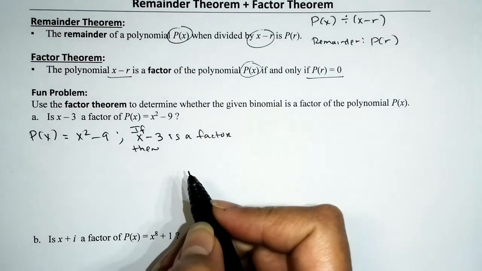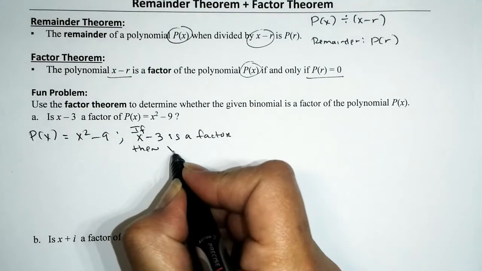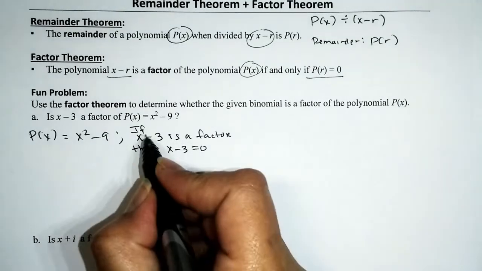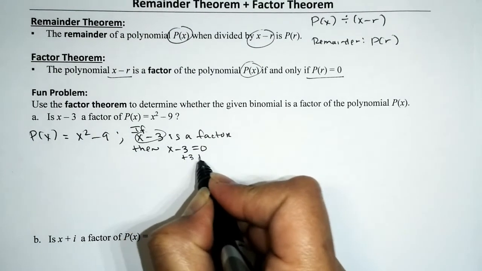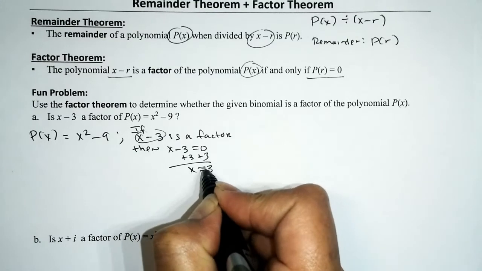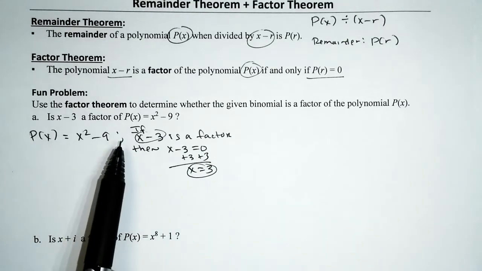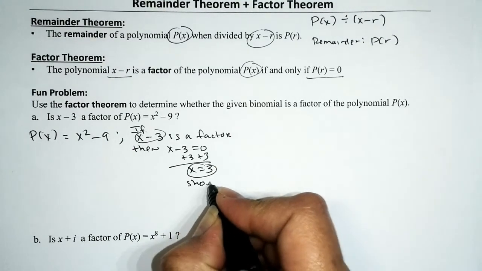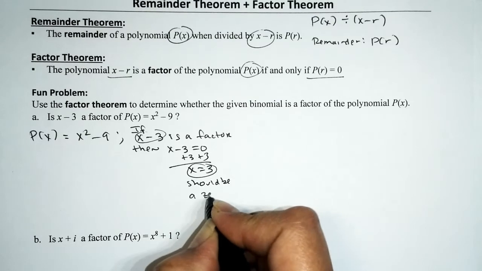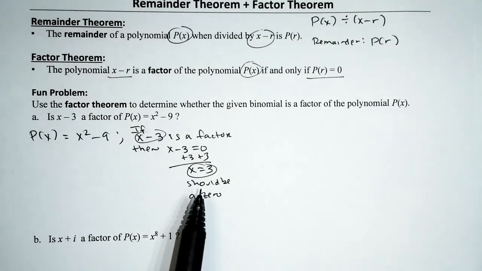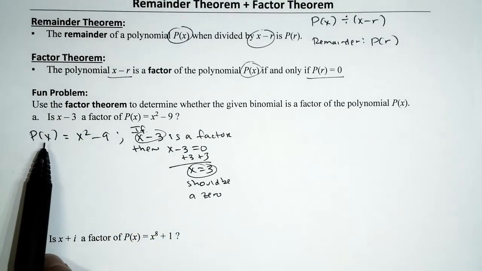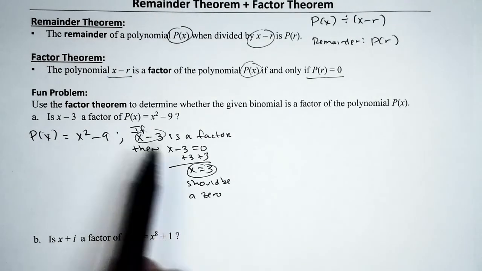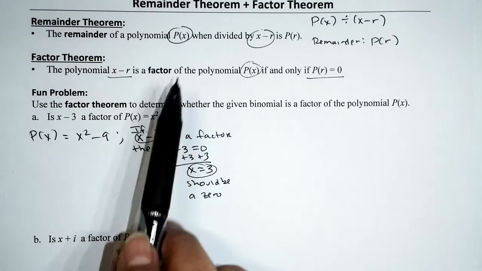Okay, I can't do that in my head, so I'm going to show some work. So we're going to take x minus 3 and set that equal to 0. So if x minus 3 is a factor, then when we add 3 to both sides, that will give us 3. So if x minus 3 is a factor, then 3 should be a 0. So if 3 is really a 0, then when we evaluate the polynomial at 3, the function value should be 0.